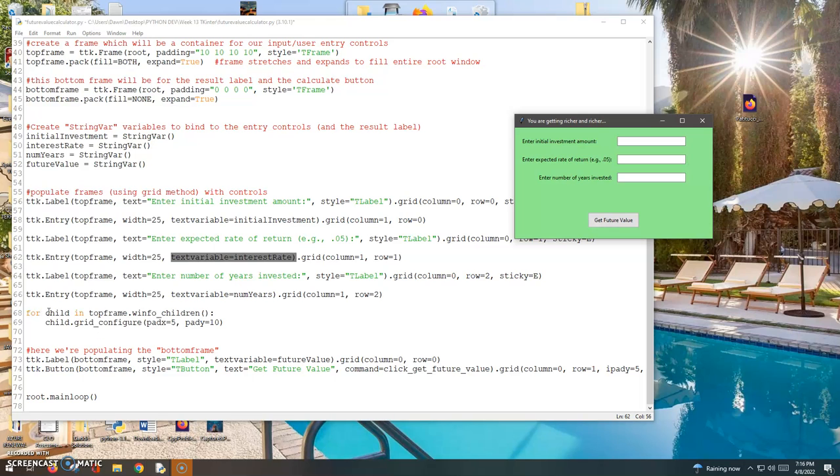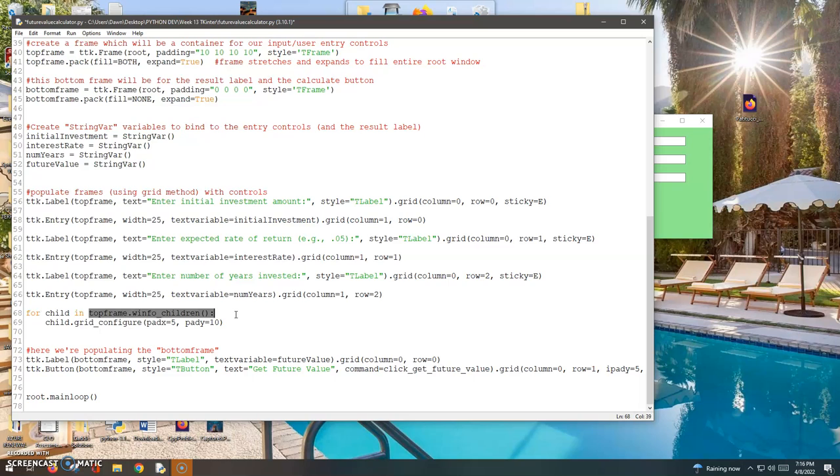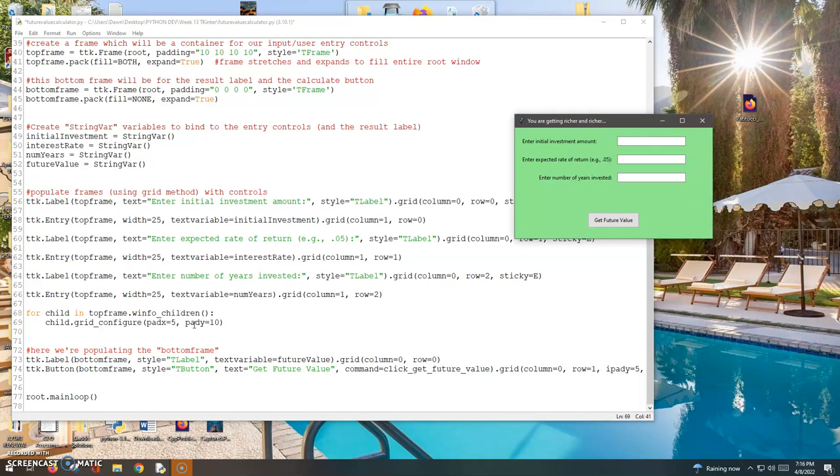So for child in the top frame winfo_children, this is the syntax, you can just call grid_configure, and then I'm just setting the X padding to 5 pixels and the Y padding, meaning the vertical space between the controls, to 10 pixels.